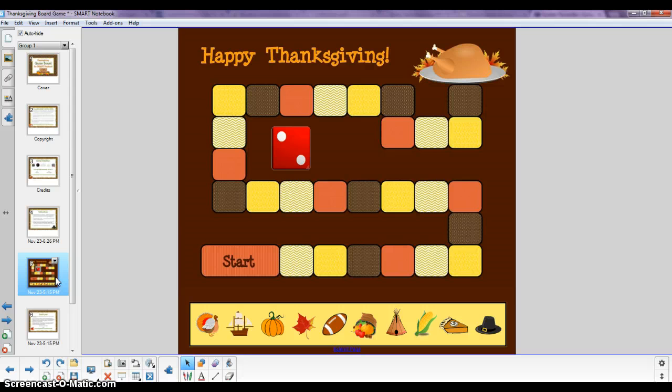On the fourth slide, I just have some very brief instructions, and the fifth slide is really the one that counts. I like to have this on when the kids walk in the room. What I'll do is typically put my class into teams. Of course, they're in teams anyway, but divide your class up into teams.